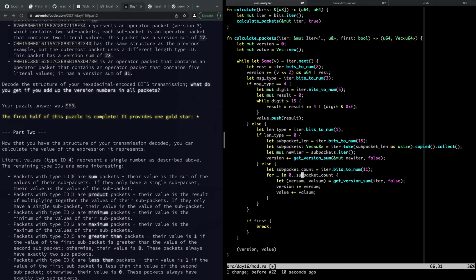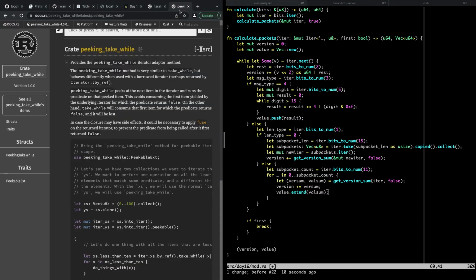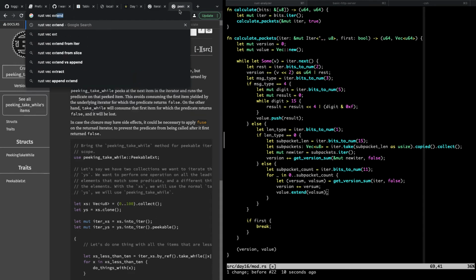And this here, we'll just say value dot push. Oh, but valsum, it's extend, right? I think that's what it is for vectors, right? You can do Rust Vec extend.